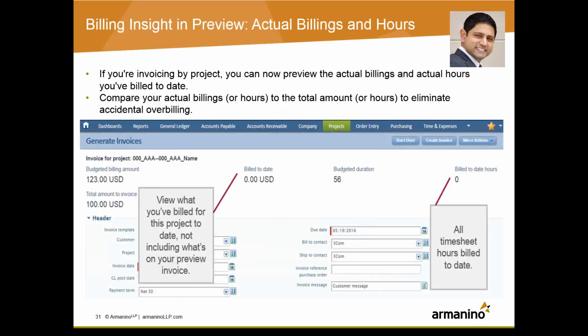Also, another update to projects is some billing insight. So, of course, if you're already utilizing the projects module, there are lots of different ways to utilize it, but one of the key reasons why our clients have the projects module is this billing engine. And the billing engine will allow you to generate invoices off of your time and materials projects, so any timesheets that have been submitted, and expenses.